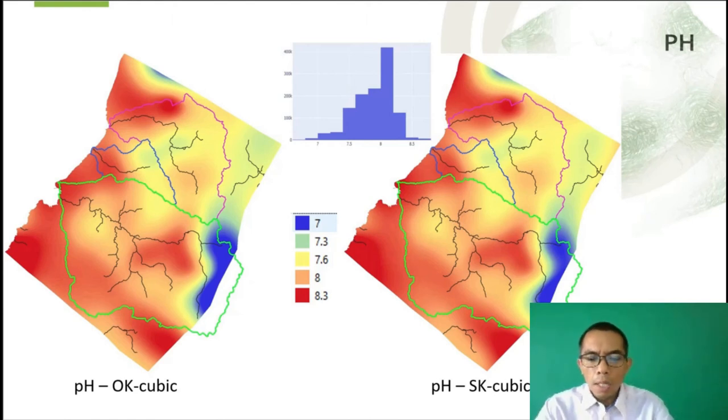pH values are higher toward the seaside or at the southwestern part of the study area, while they are lower towards the northeastern part. Areas with high pH values are with good drainage system, as high pH values are observed where the distance from the major streamline is nearby or closer.